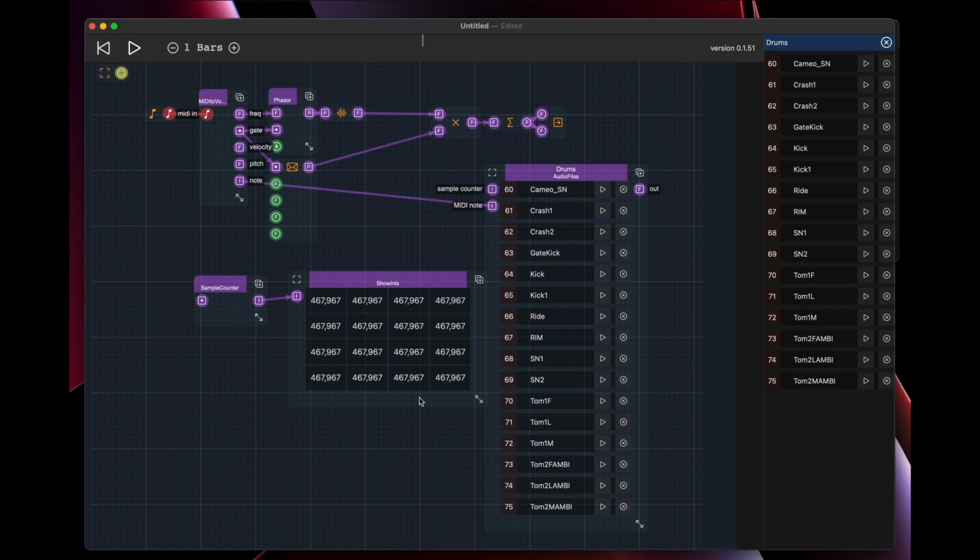So it's adding up. Each sample adds 1. And if you connect it to the gate, when you play a note, you'll see that they reset. Each note you play goes back to 0 and it starts counting again. This is what will allow these wave files to play. So I'll connect it to there.